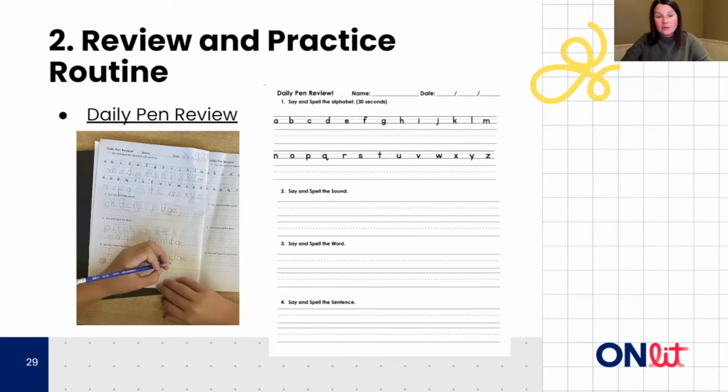Every day we begin with our daily pen review. Originally, the idea came from the OGA Classroom Educator course, but I have adapted it slightly to become a daily routine for a classroom full of students. We use pen because if we make a mistake, it is no big deal. We just strike it out and keep going. We don't use valuable time erasing. We normalize that mistakes happen, but we just have to correct it and move on.